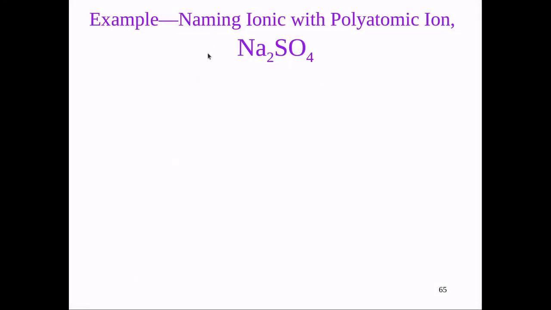Okay, now that we have gone from the name to the formula, let's make sure that if we're given a formula for an ionic, whether it be type 1 or type 2, and it does contain a polyatomic, we're not going to let that sway us. We're going to be able to name that guy. So let's try this guy.